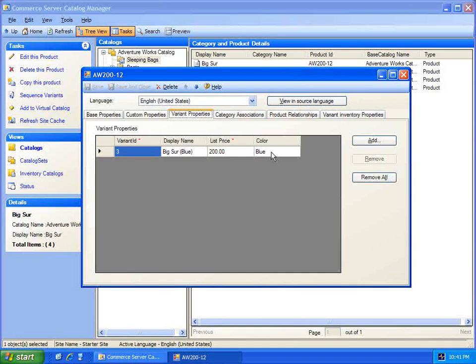So an example would be, if I went to a retail online store and I had jeans, the jeans would be available in different colors as well as sizes, and they could be priced differently because a lot more material is used as well as color on the jeans. So that would be variants.